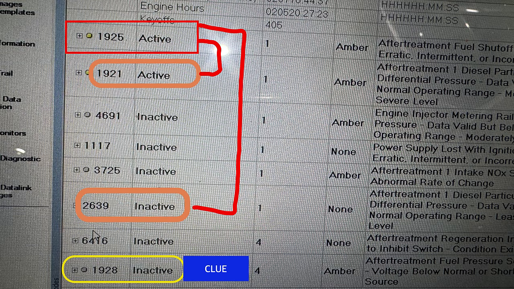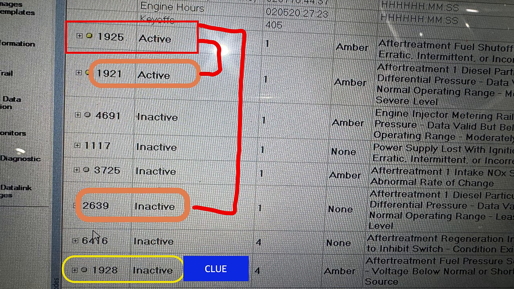Okay, so this guy was lucky he got back to Jake's shop when 1921 was active. And remember, 1921 comes active when you have a pretty high soot load, and the only way to clear that fault is go through a complete regen. And even if you put a new diesel particulate filter in, you still have to go through a complete regen because the ECM sort of has to count down the soot load as the time goes on in that regen. It's not measured real world when it comes to that fault staying active. The only way to make it inactive is the complete stationary regen.